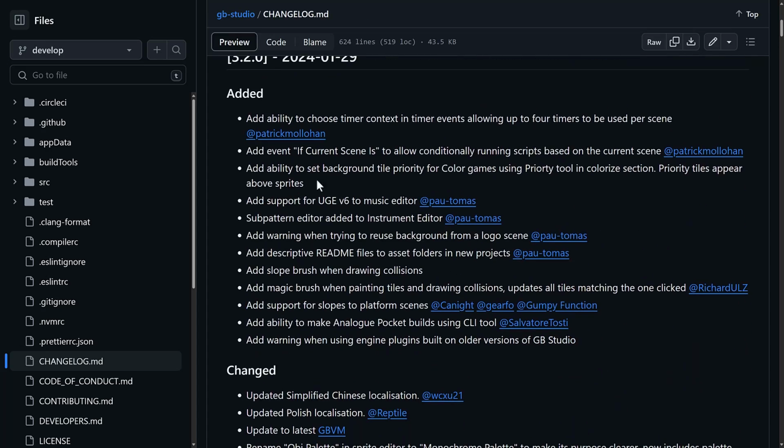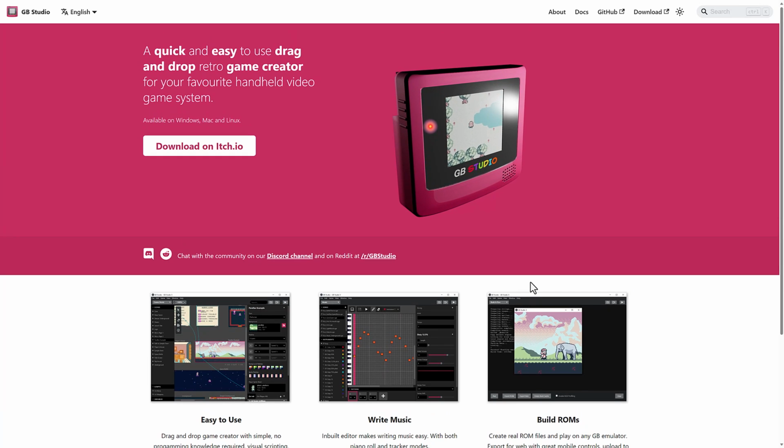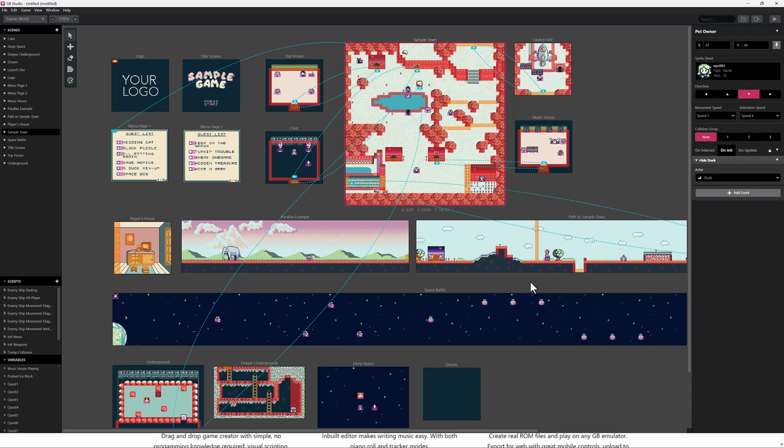So definitely some nice new features and functionality in there if you are using this to create games. Again, highly recommend checking this one out, especially if you're in the virtual console space, but you like the idea of actually deploying on a real physical device or on a real physical device's emulator. That's exactly what this is all about. You can create a web-style game, but also you can publish out to the actual physical hardware, which is really cool.